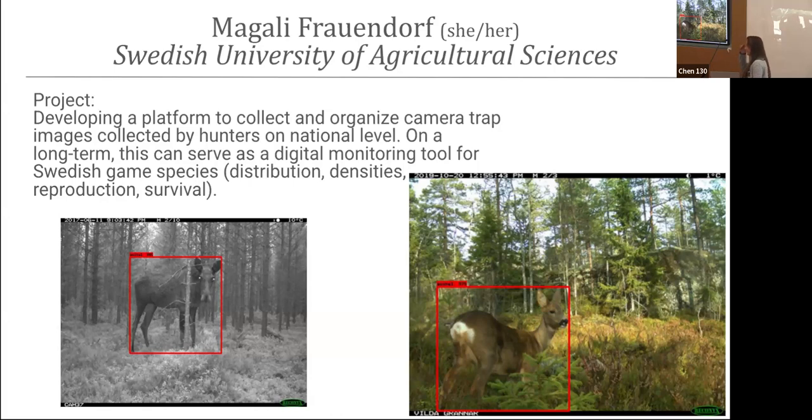We have the same issue, and we are integrating the idea of hunting teams, who can share images and also the location within the team, but often they know each other's locations, so that's fine. But for the broader public, sometimes they don't want to share images, so they're not accessible to the public. So you have some sort of delineation of privacy within the platform? Yes. But the researchers would be able to access all of them? Yeah, we are able to access them, and they are fine with that. Nice.